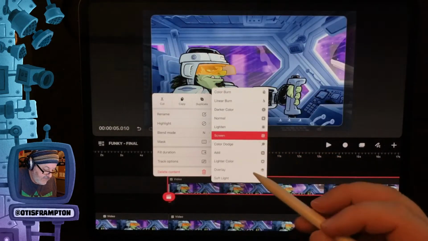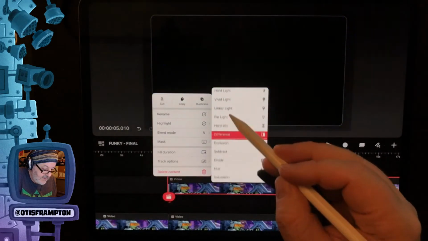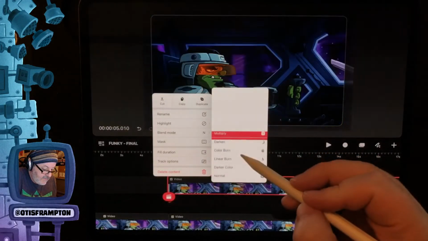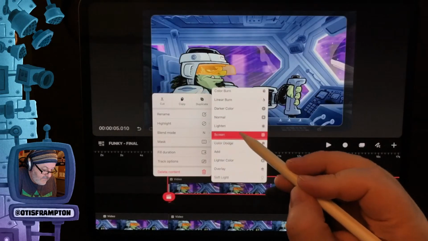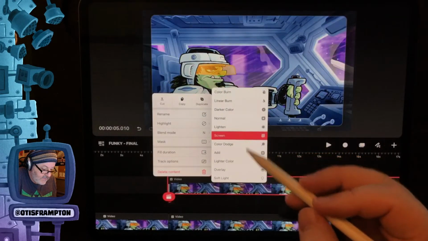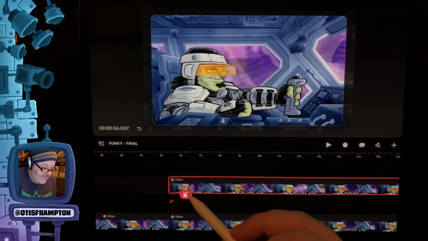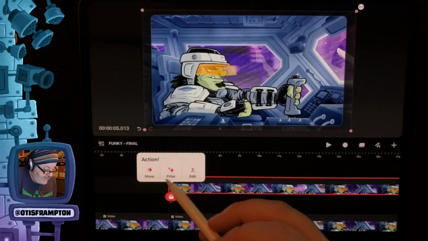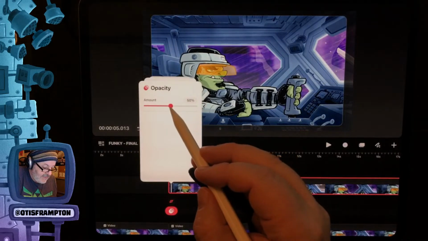We'll go screen for now. Trying to find a fun one. I guess screen works best for now. If I wanted to brighten it up a bit, I could do that. You're basically creating an ad hoc adjustment layer on top of it.